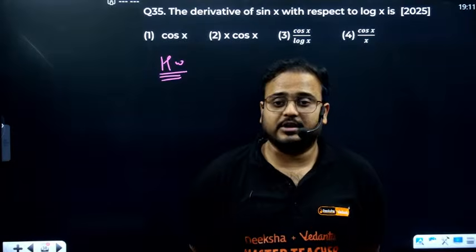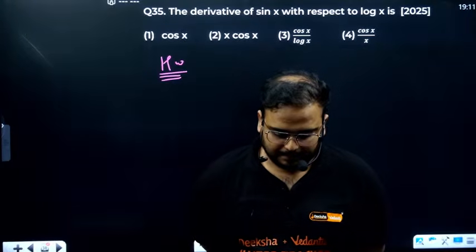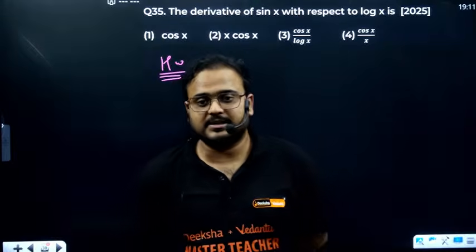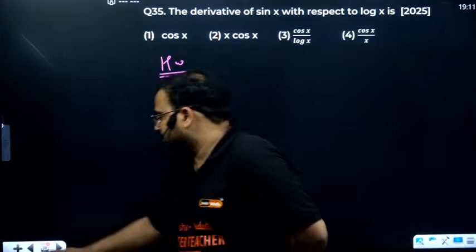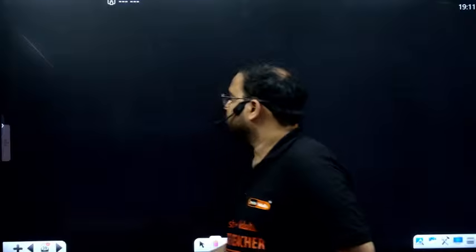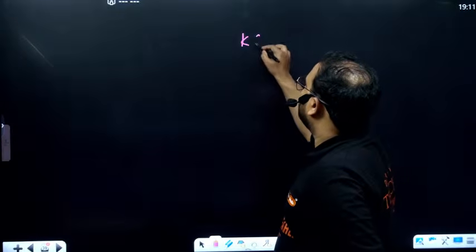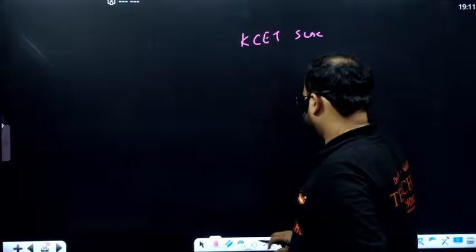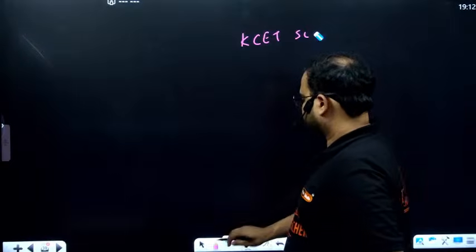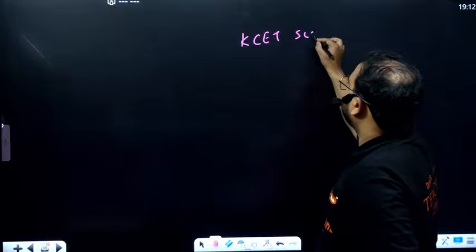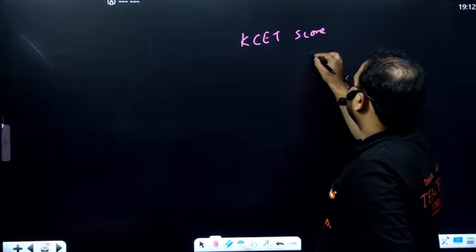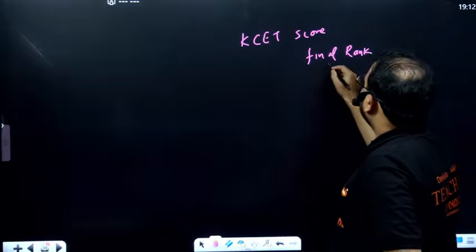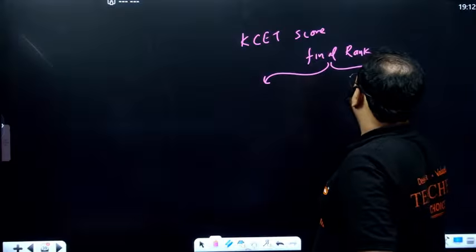You are preparing for engineering or medical, Bhavant? Okay. First of all, please don't ignore NCERT. I hope you know this very well. So, your KCET score, your final rank basically, your final rank comes from two sections. You have 2nd PUC 50% weightage, 1st PUC 50% weightage.